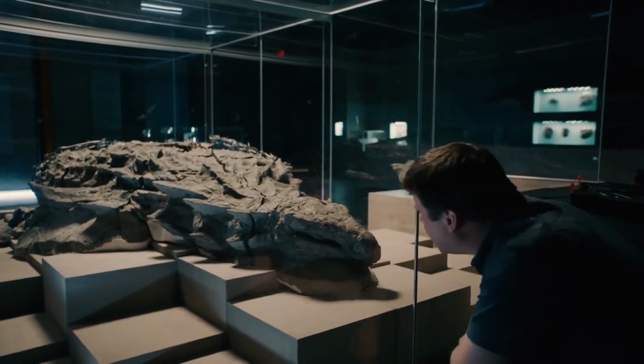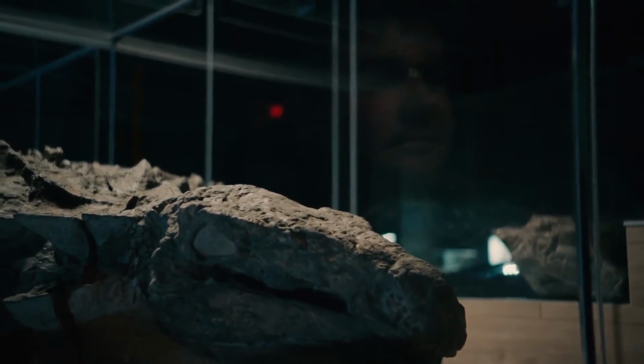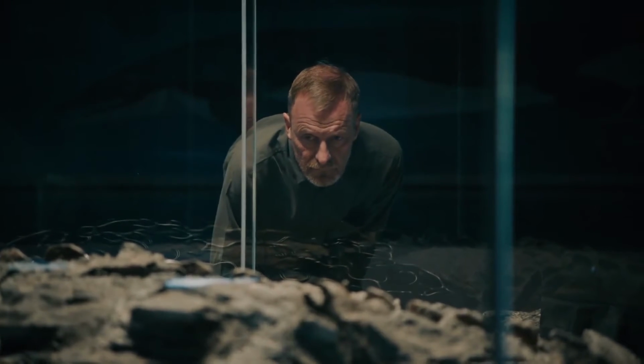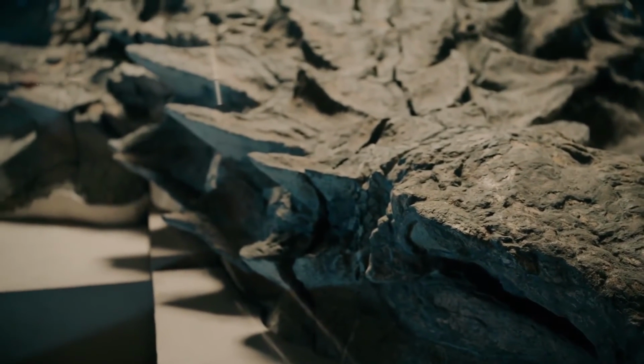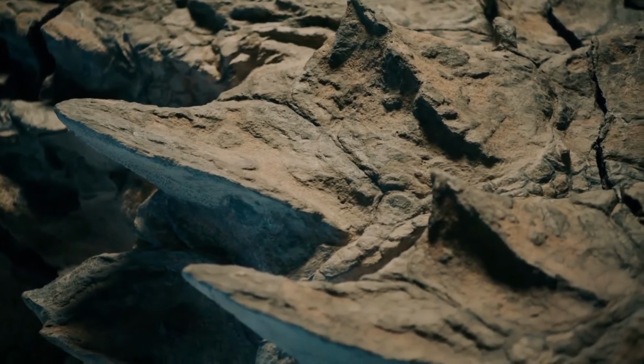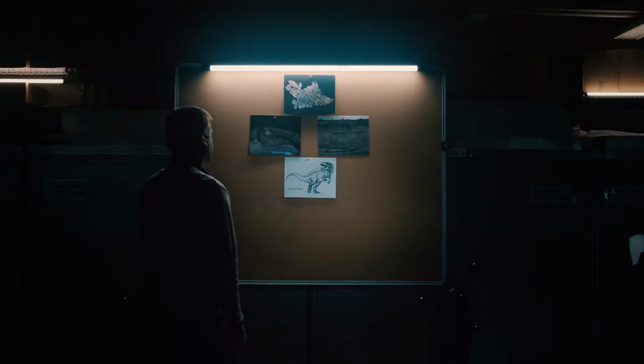In their quest to find out how a newly discovered species of armored dinosaur died, a team at the Royal Tyrrell Museum in Alberta, Canada, has scoured the body for signs of a fight. I spent roughly 7,000 hours preparing the specimen. I've been over every square millimeter. So far, I haven't seen any evidence of an attack from a predatory dinosaur. No foul play? None that I could see.